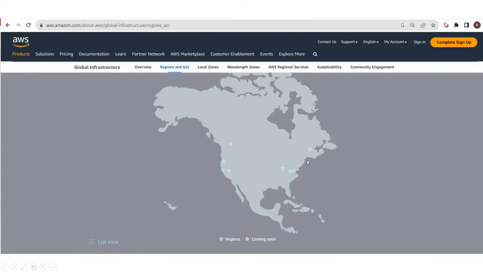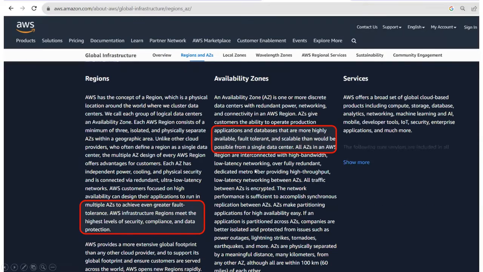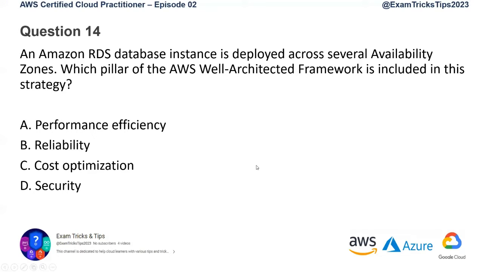Before that, I will put the links for all of this, and everywhere I've used AWS documentation. But yeah, this is just a snapshot, some documentation from AWS documentation around AZs in North America and regions. This is a listing of regions. Yep, you can go to the links in your own spare time. Let's move on to the next question.